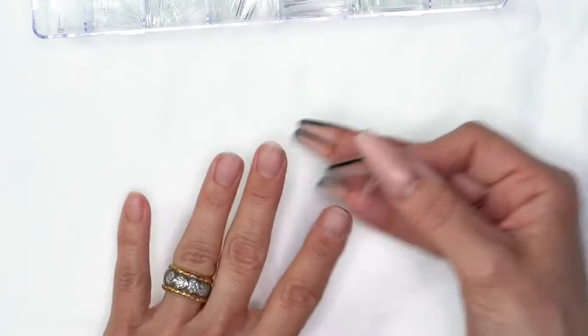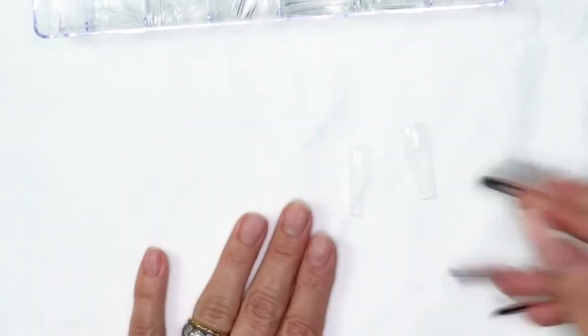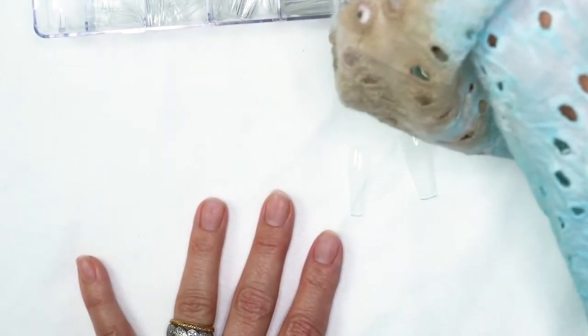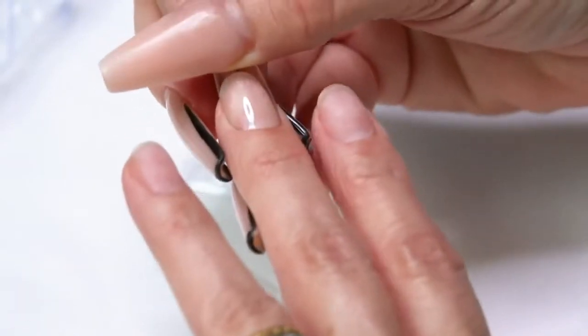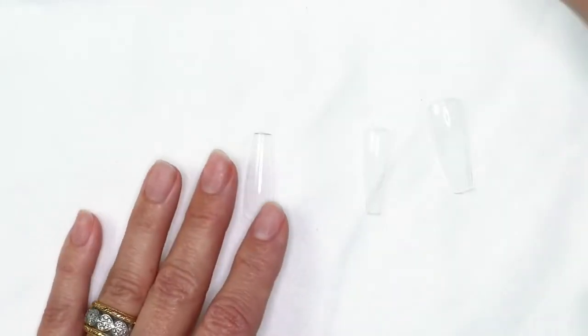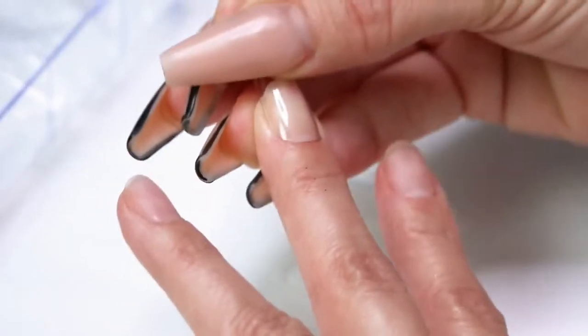Again, I would always go through and go ahead and size those fingers out. We know that one worked for the pointer. This one was my thumb. Let's go middle. Middle is probably gonna be that number 3. Okay, yep, again, I'm putting light pressure. It's going from side to side. Now guys, here, this actually is a good one, because it's slightly too big, slightly. But I know if I go the number 4, I'm having to put pressure to meet it side to side.